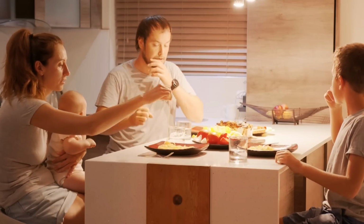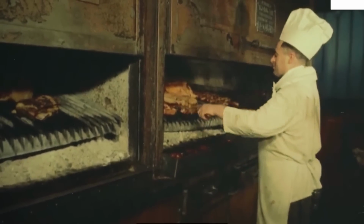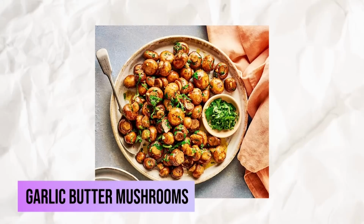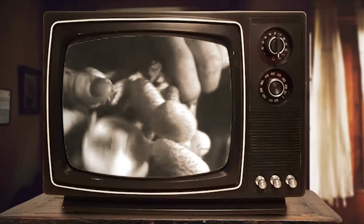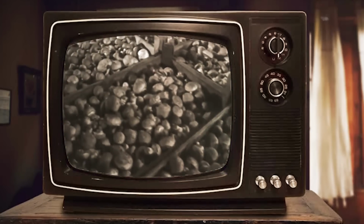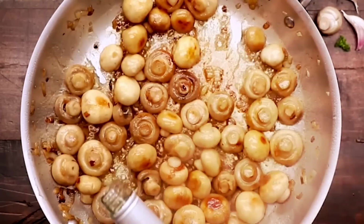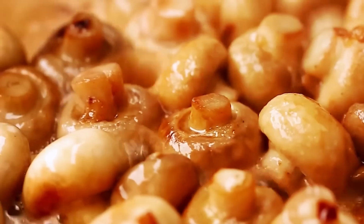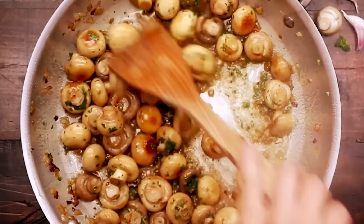with precious downtime. Once a humble side dish favored in classic steakhouse settings, garlic butter mushrooms combine convenience with old-fashioned appeal. Across mid-century homes, mushrooms were praised for their distinctive earthiness and ability to soak up flavors, though some comedic observers quip that these little sponges find redemption in enough melted butter and garlic.